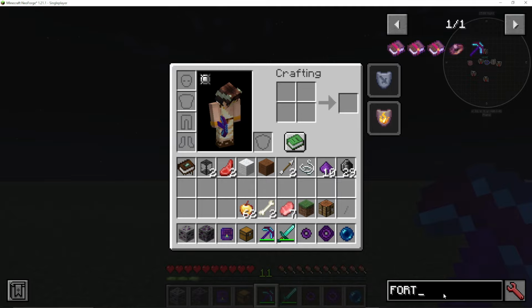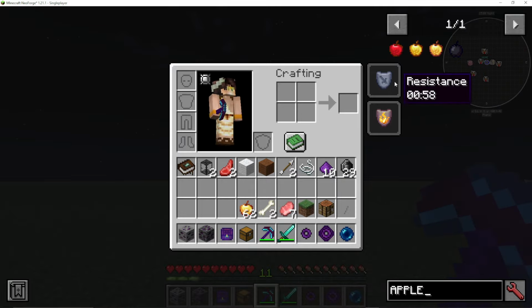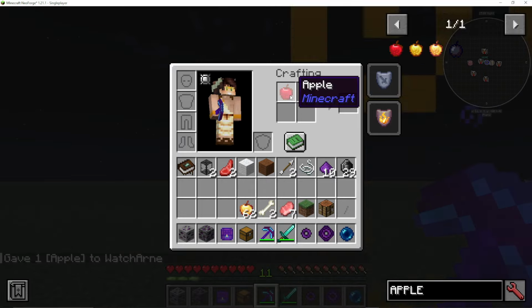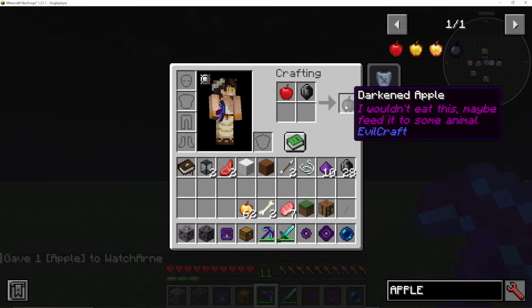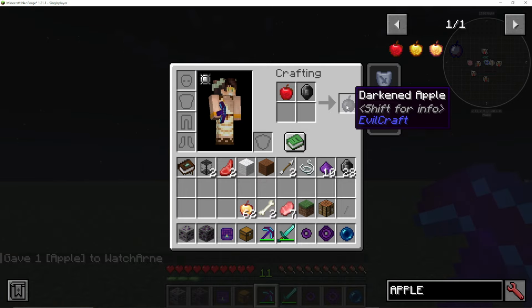The next thing you want to do is go and get an apple. What we're going to do with this apple is put it in our inventory with a dark gem and turn it into a darkened apple. I wouldn't eat this, maybe feed it to some animal.